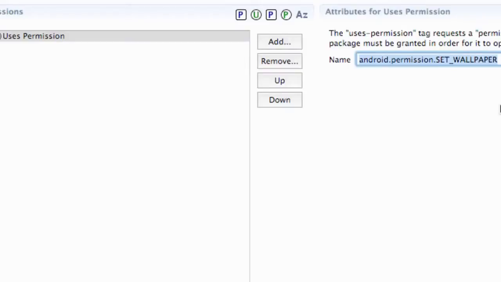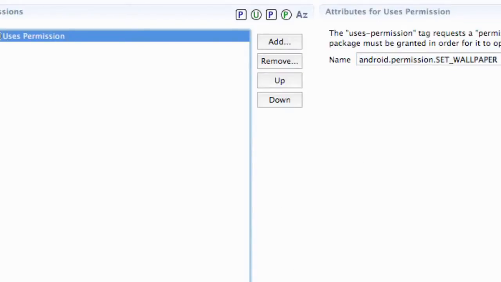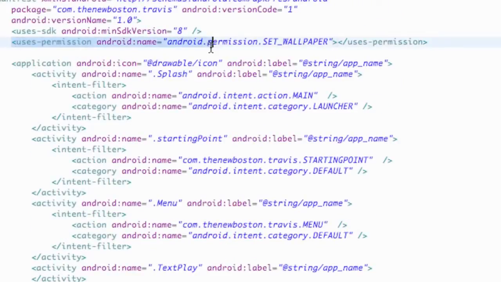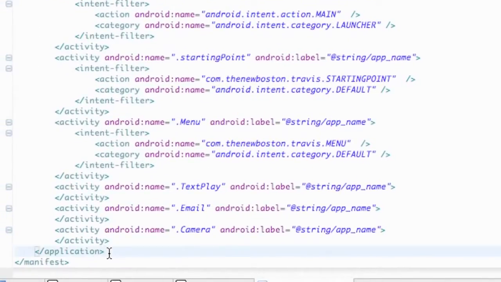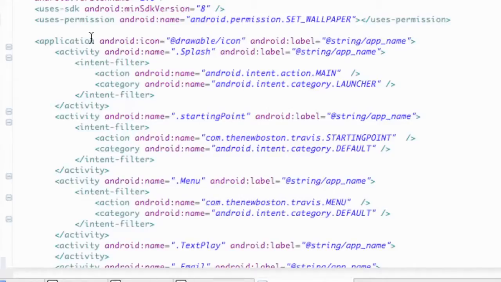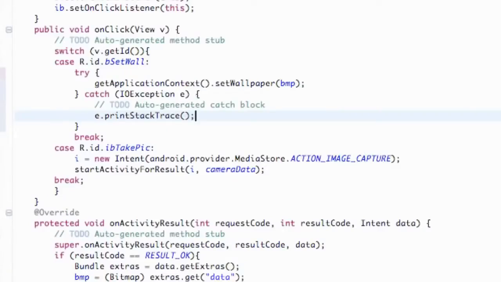So we're going to add that and hit enter. And then when we go into the manifest, you see they add that right here, right outside our application bracket. If you guys feel like typing it out, you can type it there, or again just right below our application. That's where I generally set mine up, but when you do it through the easy tab, it sets it up above. Not a big deal. So our application works. I'm going to run it on my phone and show you guys some of the errors that this application has, and then we're going to fix those errors in the next couple tutorials.